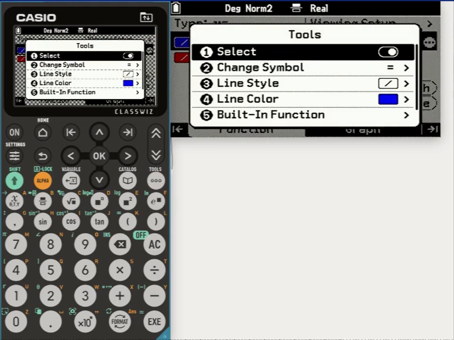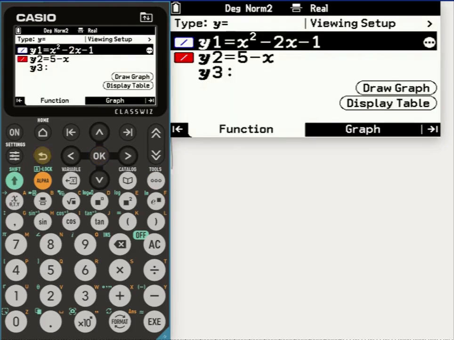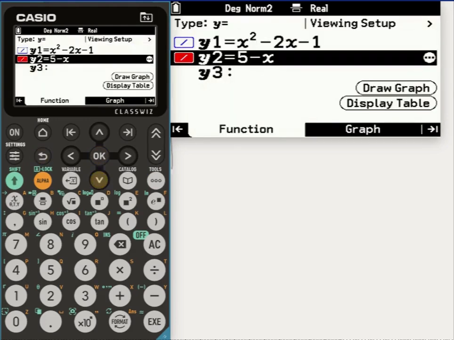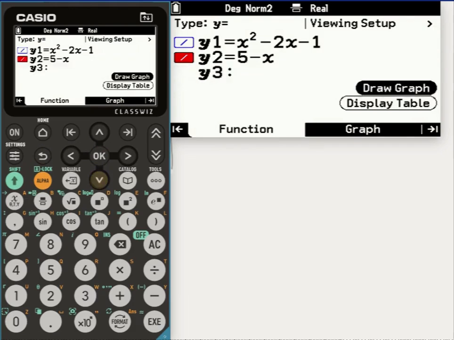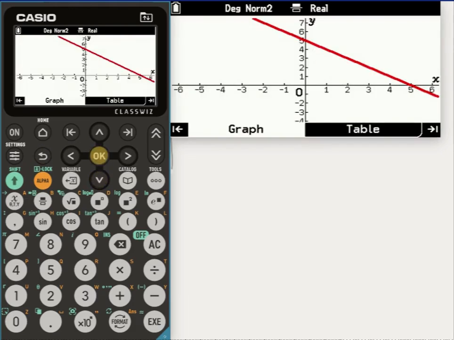If you choose not to select this equation, you will see that the color is gone. It's a blank box next to it, and if you draw, it will only draw the straight line. It will not draw the quadratic. This is important if you want to go back to a curve, but you don't want to type it in again.